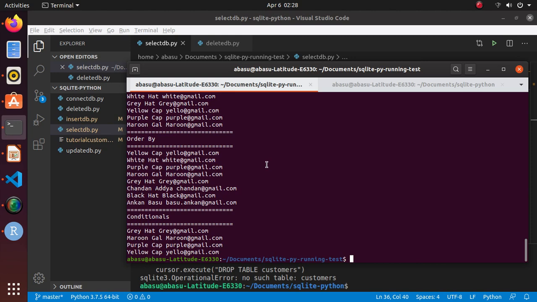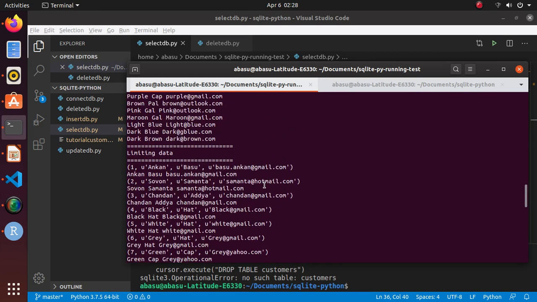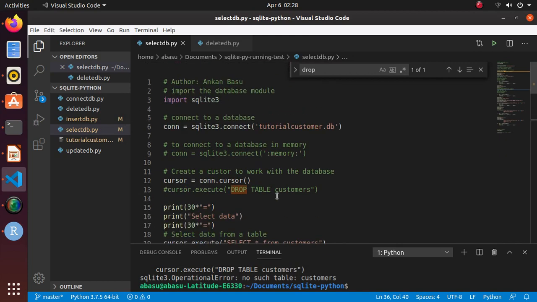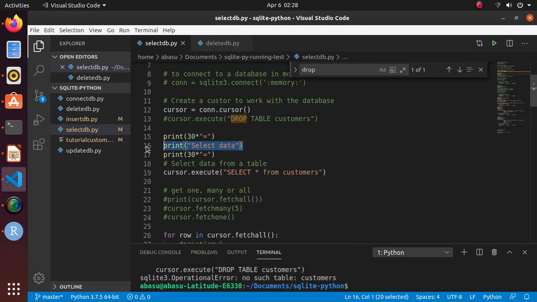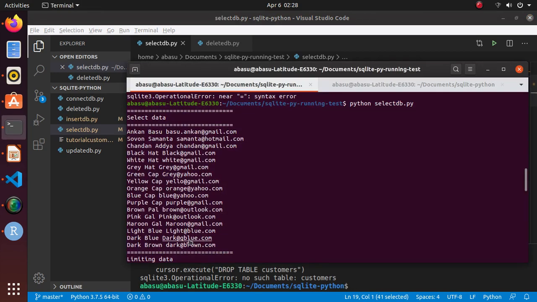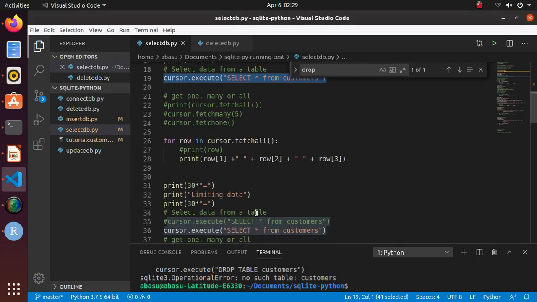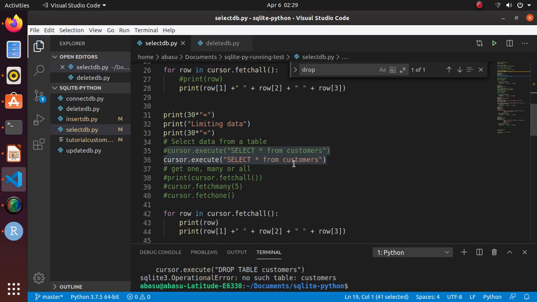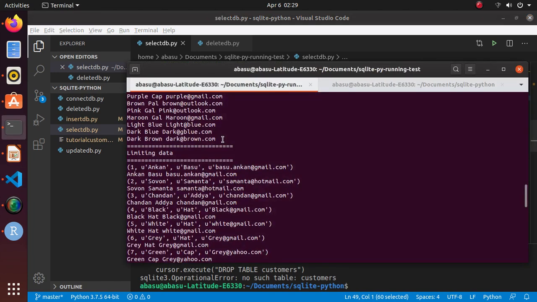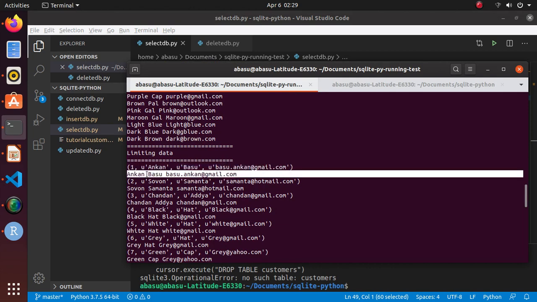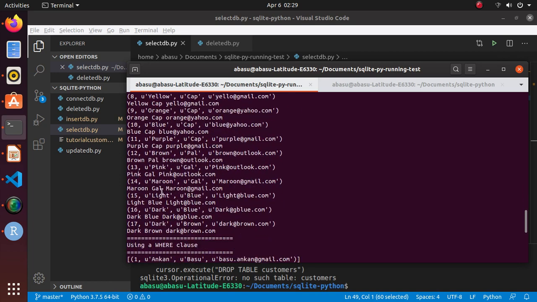Let's look at the output that we have from the select data. Here I'm selecting everything from the customer table, so this is all the data that I have. It just printed everything. In the next one, I'm limiting some of the data. Actually, in this one, I really didn't limit everything. It's printing the row with the first name, last name, and your email. In the next one, it's printing the record but without your ID.